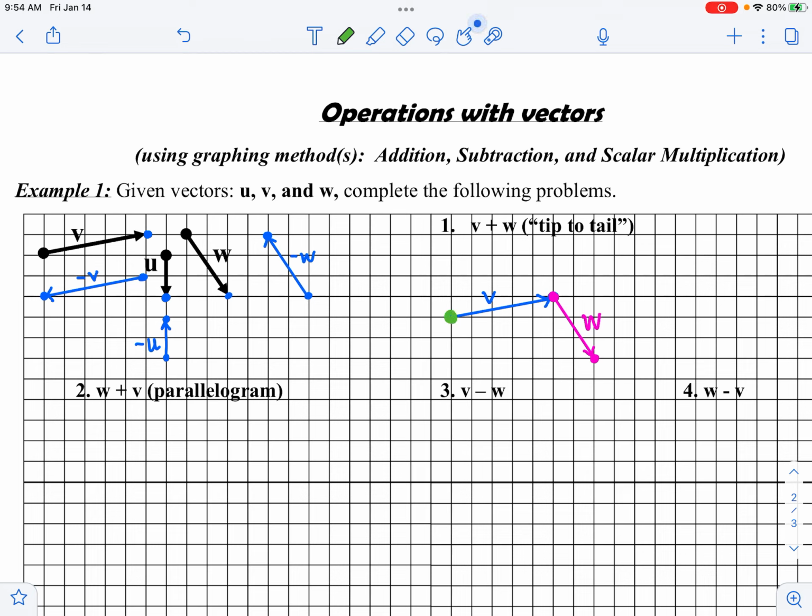And now I'm going to draw v plus w, because I haven't even drawn v plus w yet. To draw v plus w, go to your initial point where you started, which is right here, and draw it to your last point you drew, which is this terminal point of w, which is right here. So this is v plus w.